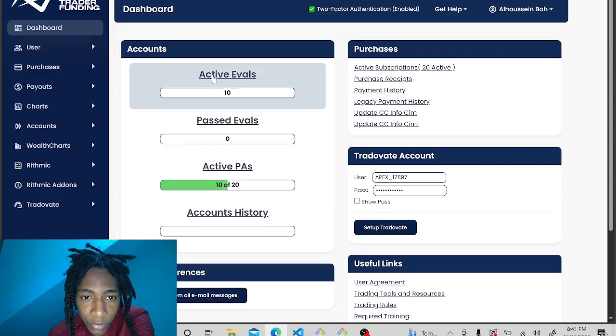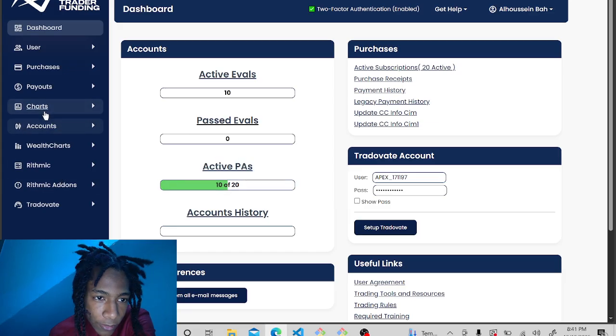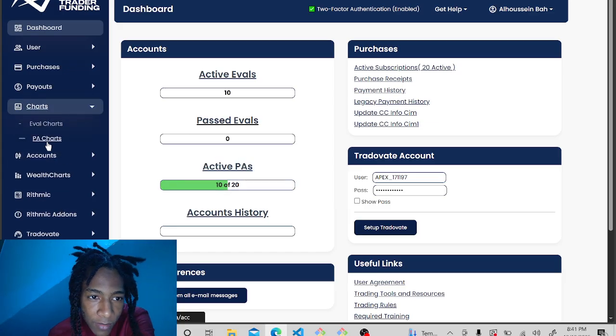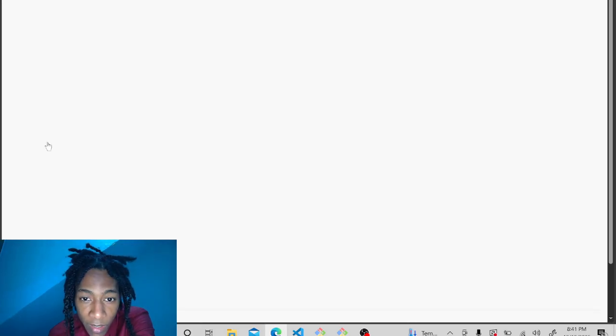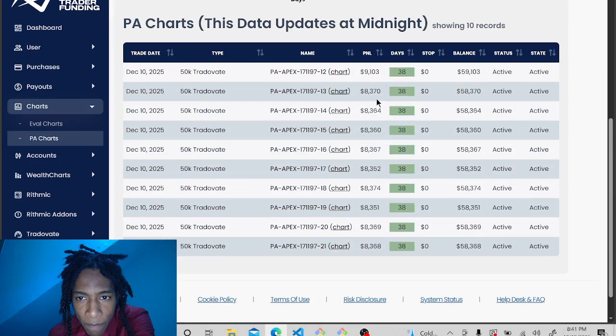$19, okay? So see, I have 10 accounts that I just bought with that promotion to trade, to add on, because I can have up to 20 accounts. So right now, I have 10 accounts that I'm getting paid from, which are all up at like $9,000, $8,000. So each account is at all this balance. And I've been trading these accounts for like 38 days.